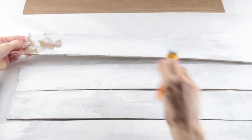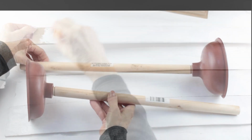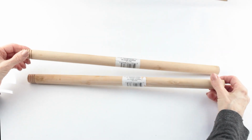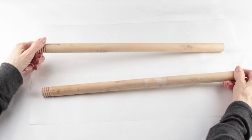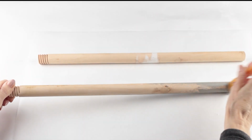I set those pieces aside to dry, and now I'm taking 2 of the Dollar Tree plungers. I'm going to use these as my supports. It was easy. I just screwed off the ends, and then I removed the sticky labels. And then taking my dark gray acrylic paint, I gave both of them a coat.